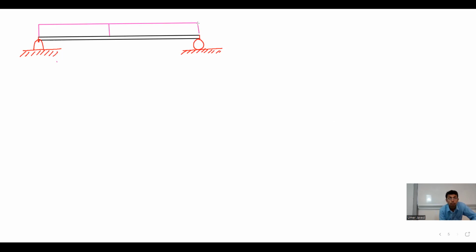We talked about a real beam, and a real beam will have its own weight, and its own weight is distributed like this, right? You say that everything is concentrated at the center. That's just an assumption. Eventually, even if there is a wooden beam, that weight is distributed all over it. So an unloaded beam will actually look like this, right? Because its own weight is active. This is an unloaded beam that I created.